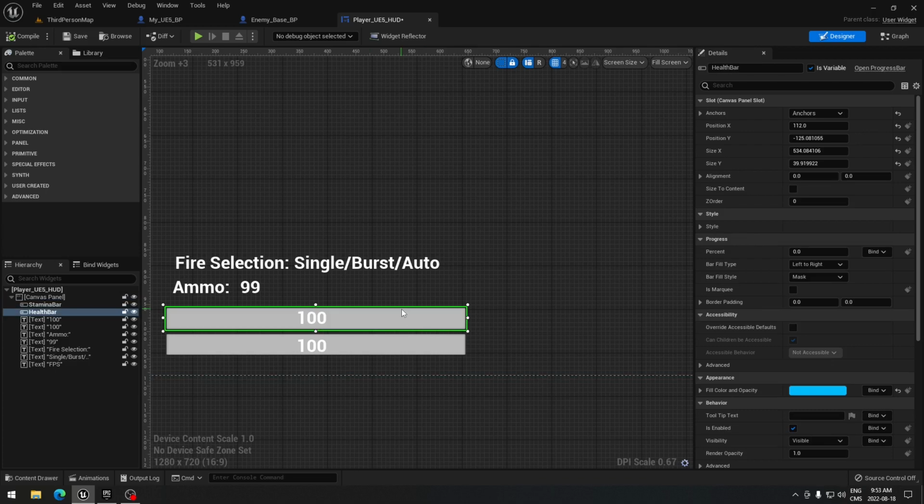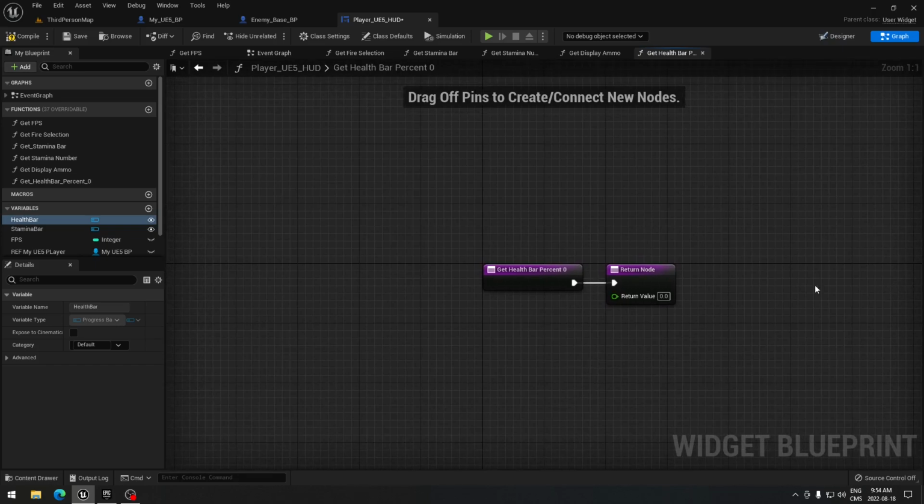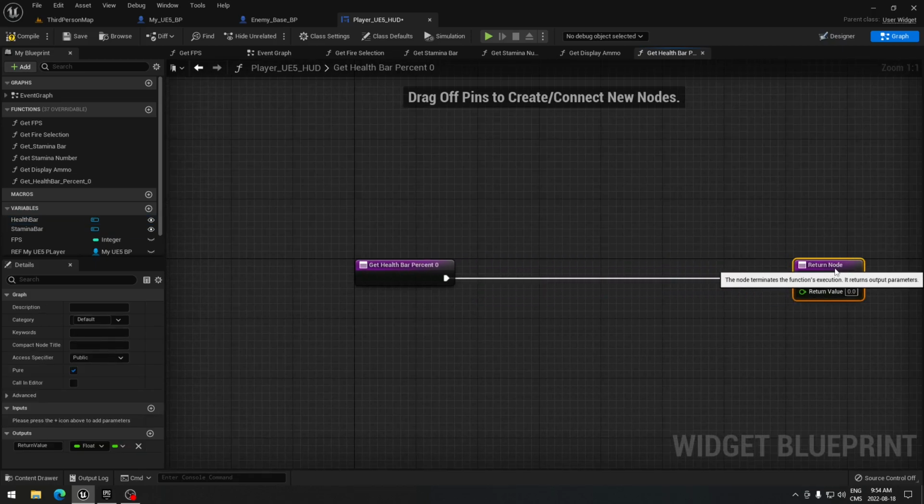So from that now we're just going to compile, and I'm going to create the ult logic behind that. So just click on your progress bar, and we're just going to go and create the logic for this basically. To do that, when it's selected, you go to the percentage here, and we're going to create a new binding. And I'm just going to move that out of the way.